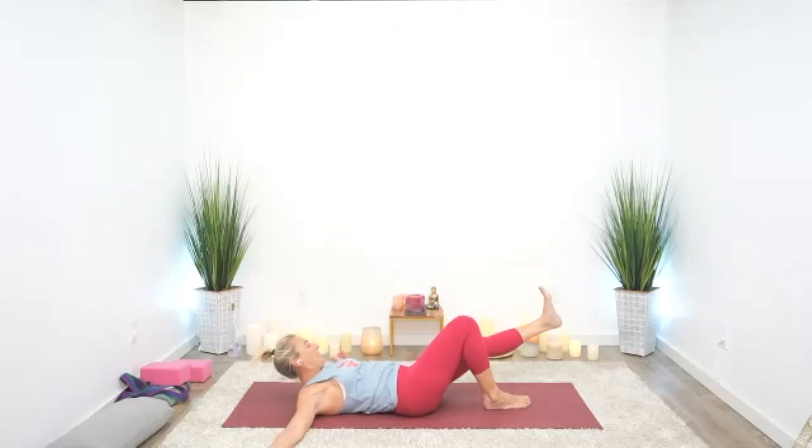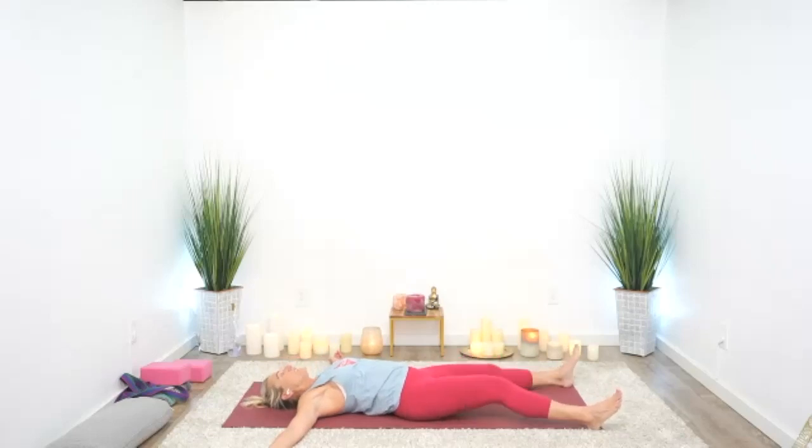And let's take the feet out toward the corners of our mat now, and then just bounce your calves on the ground. Just give your legs a little bouncy massage on the earth. And then let them rest. Flop your feet in and out. And then just let them stop in their most relaxed place.